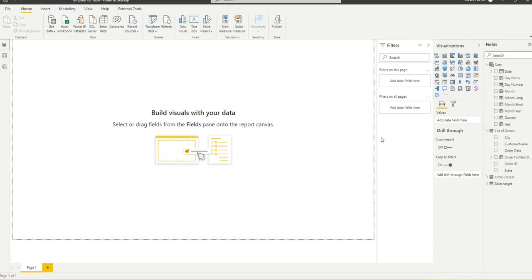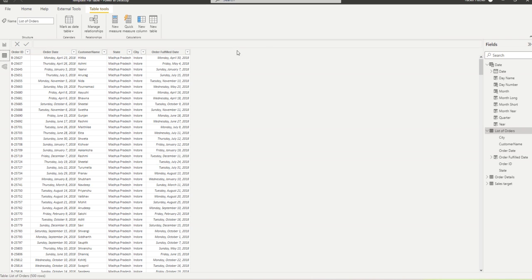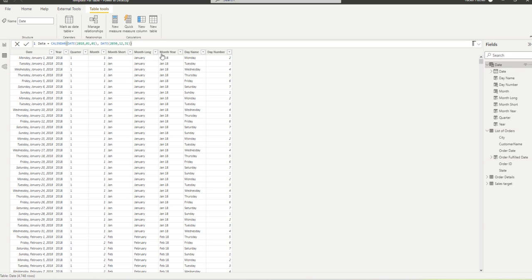This is a quick tutorial where I'm going to show you how to do business day calculations using DAX. So the first thing you're going to want to do is go over to the left and click on your data tab. I'm going to go into my date table, and in my date table I want to add in a new column.